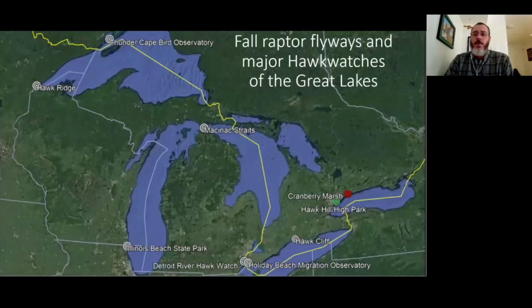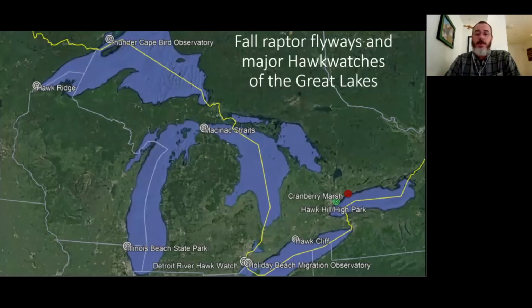So, we've already learned a great deal about raptor migration, especially in the Great Lakes, and that knowledge should inform our efforts to learn more. Looking at data from the established hawkwatches has informed the selection of the dates for this project, which for this year was essentially aimed at detecting peak broad-winged hawk migration.